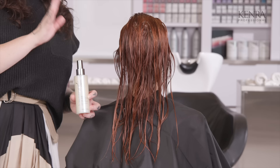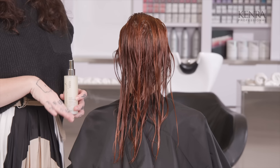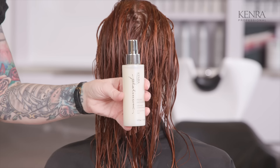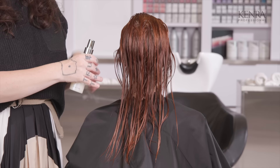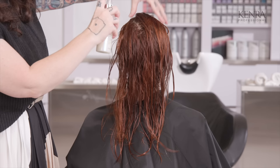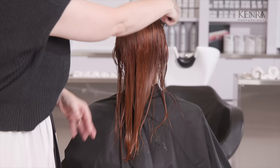I just got Anna back from the shampoo bowl. I used the Kenra Platinum Restorative Shampoo and Conditioner, and now I'm going to go in with our Platinum Pearl Detangler. This is going to be great to help make my hair easy to go through, very combable and very soft, but also not so soft that I can't style it later. One of my favorite new products, and it smells amazing.